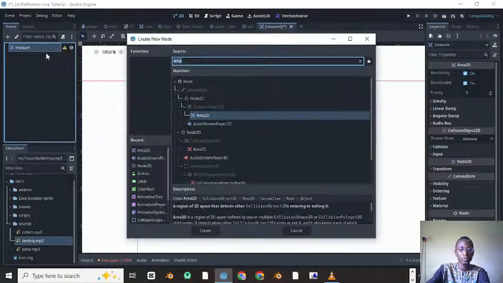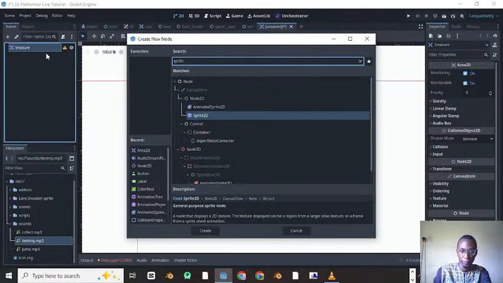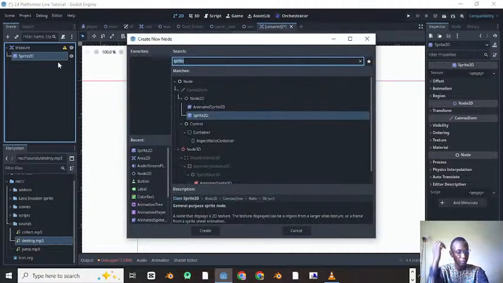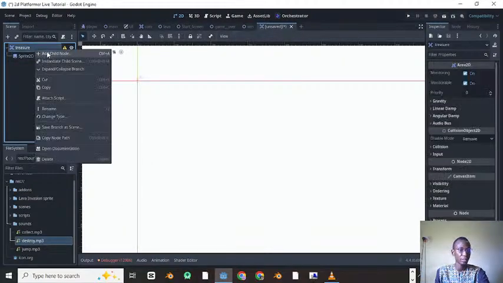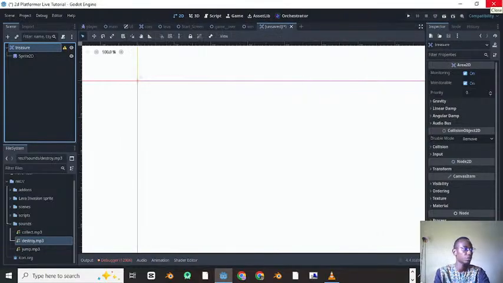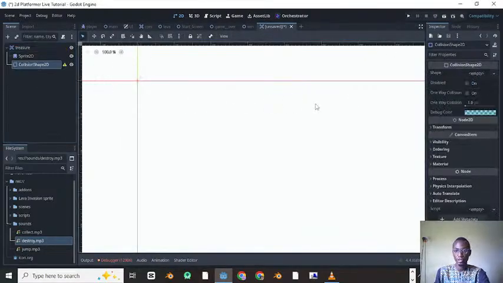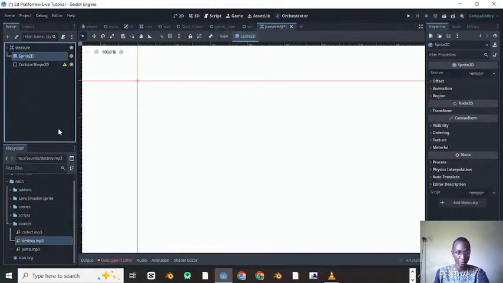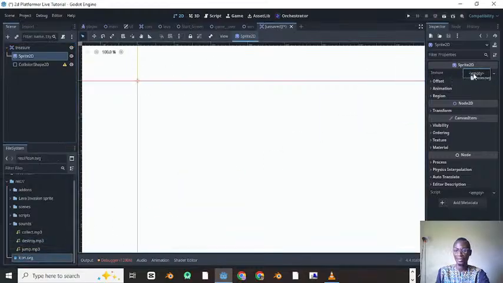I'm going to put a sprite, and then under this Area2D, I'm going to put a collision shape. Let me first add the sprite. The sprite is going to be the Godot icon, the almighty Godot icon.